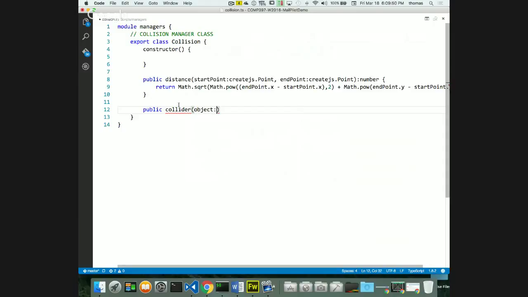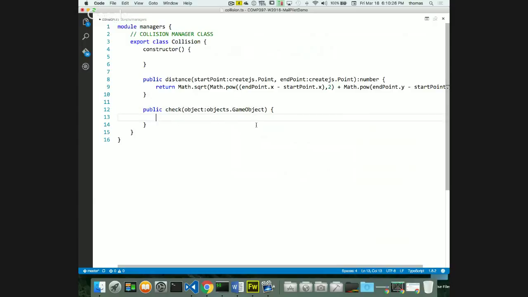Object, and it's going to be of type... here's something where you're going to hate me for this one... objects.gameObject. And I'm going to return, if it does collide, it's going to do something. I don't know what it's going to do. I could call it check collision, like collision.check. That could also be something I could do, like collision.distance, collision.check, instead of collider. So we can call this check.